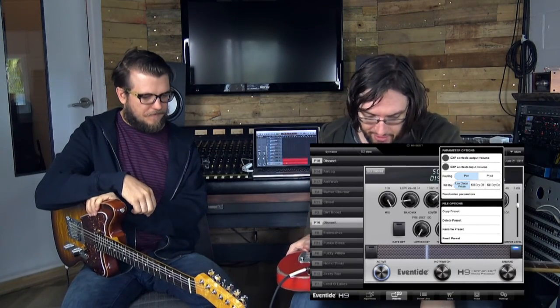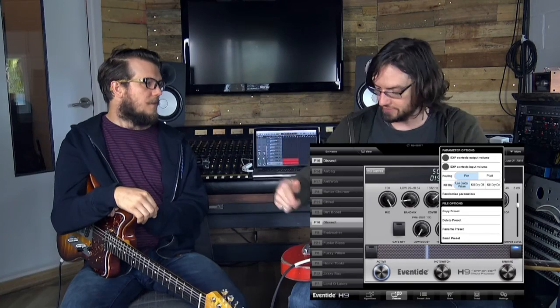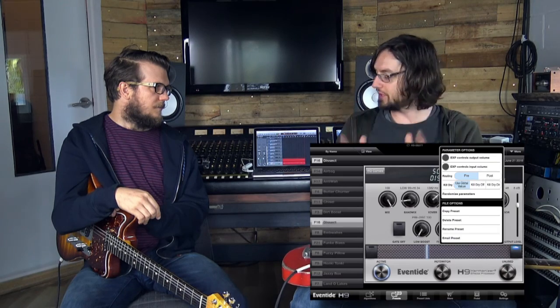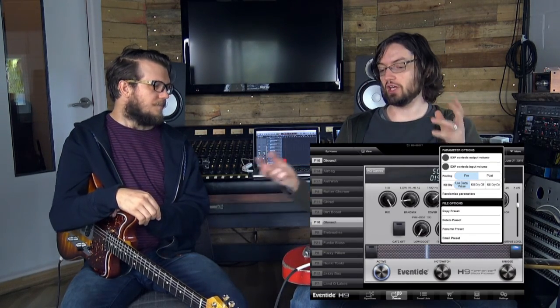So the way I have it set up on my loop switcher is in two separate channels: loop 4, which is in front of the drives, and loop 7, which is after the drives. From preset to preset, you can set whether you want it pre or post. It's stereo in and stereo out, but you can change it to left in and left out as one channel, and right in and right out as the other. You can move it to different spots through your presets, so different presets can be in different places.